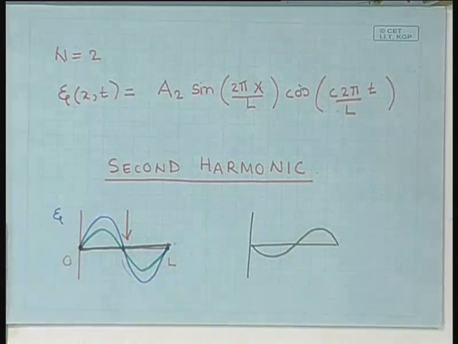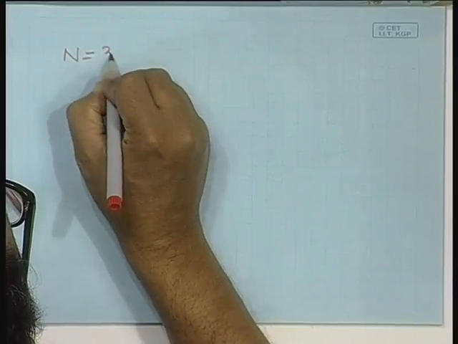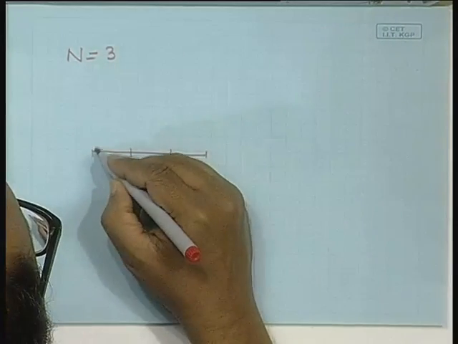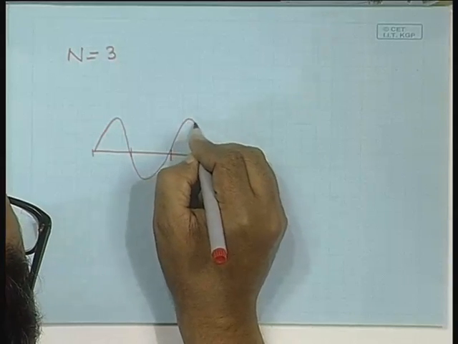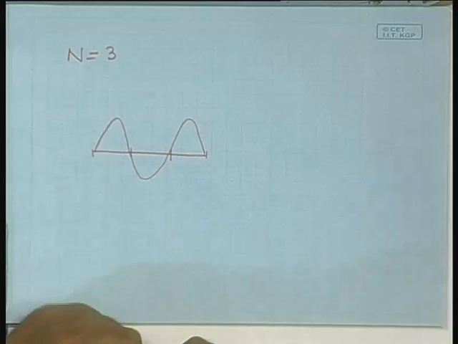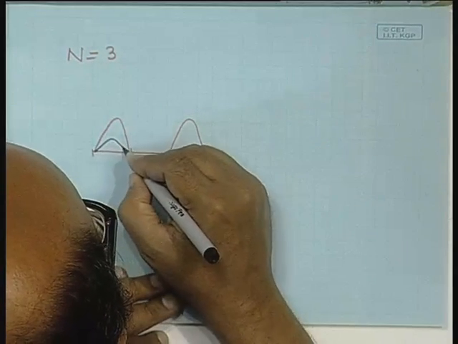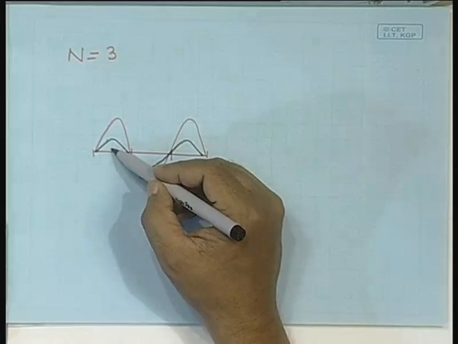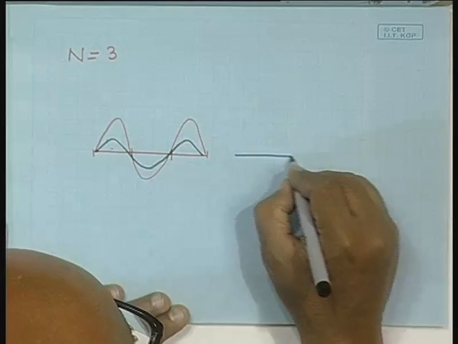So, for n equal to 1, we only have nodes at the endpoints which are fixed. For n equal to 2, we have one more node in the center. For n equal to 3, you can guess it will look like this. There will be two nodes in between, and the whole disturbance is going to look like this, and the amplitude of this disturbance is going to evolve with time. At a later time instant, the amplitude is going to go down, and then at a certain time the amplitude will become 0, and then it will become negative. So, the whole pattern will get inverted, it will look like this.